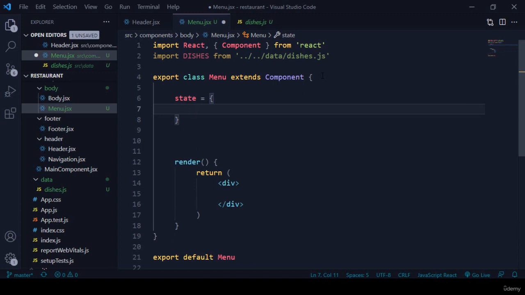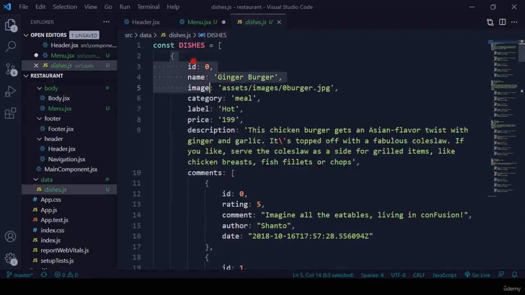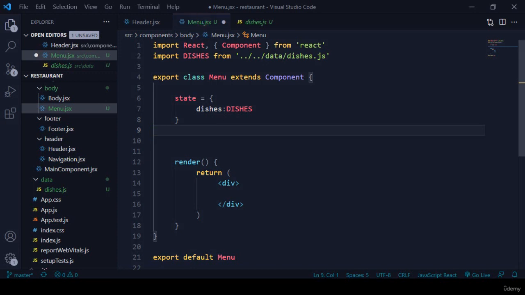So I name the property dishes, and into this dishes I pass these dishes. I hope, friend, it's very clear to you. That means all that object data in our dishes, right now I save it into the state, and the property I declared is dishes. Everything is right now in this property.